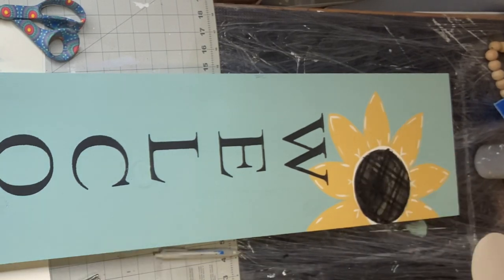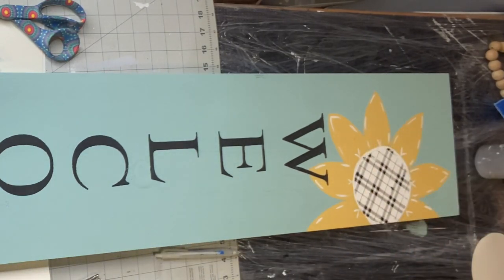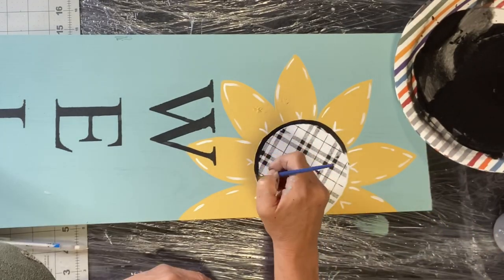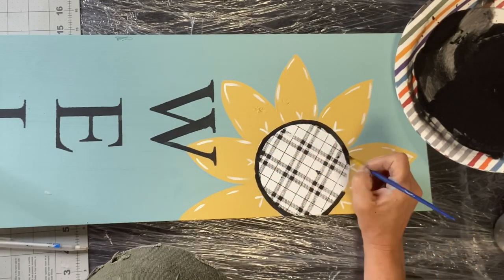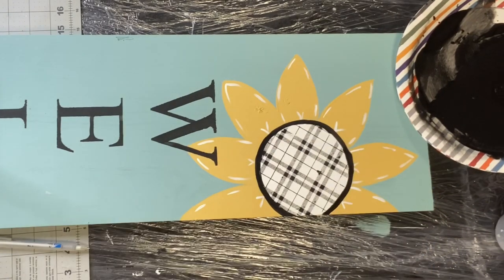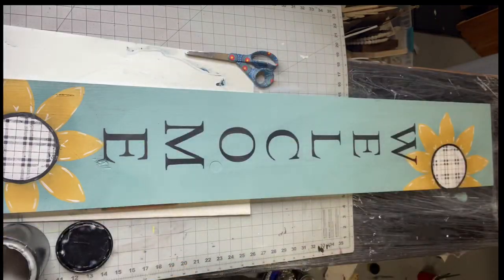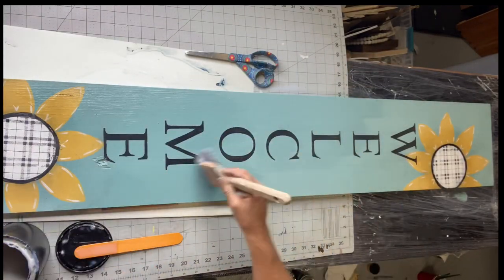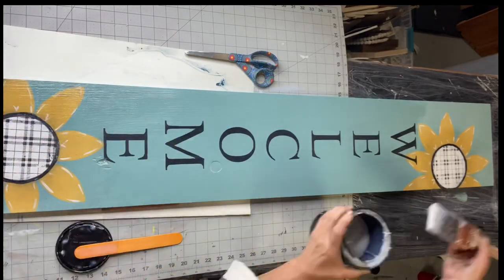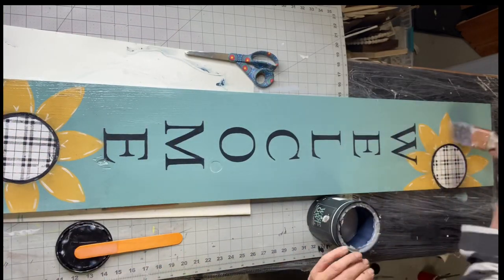And when I lifted this and waited for it to dry for 24 hours, I sprayed it with a finishing spray by Rust-Oleum, just that area, because the chalk paste is not permanent and I wanted to make sure that it was adhered. Now, once that completely dried, I added my Wise Owl varnish, three coats, and I think I'm going to be fine with that. So I really hope you enjoyed this video.